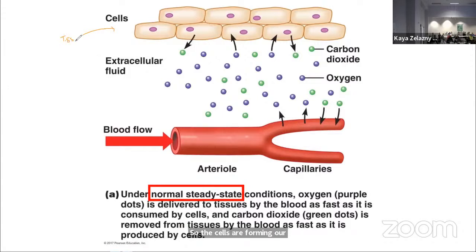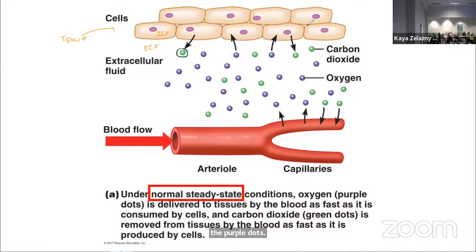Okay. So we know that inside our cells, we have intracellular fluid, our cytoplasm, our ICF, which we talked about in A&P 1. Outside the cells, we have our extracellular fluid, our ECF. Specifically, this is interstitial fluid between tissues, okay? And this is where we're going to be tracking how much carbon dioxide and how much oxygen we see. So in these schematics, we're looking at carbon dioxide as our little green dots. This is our byproduct of metabolism, and our oxygen is the purple dots.